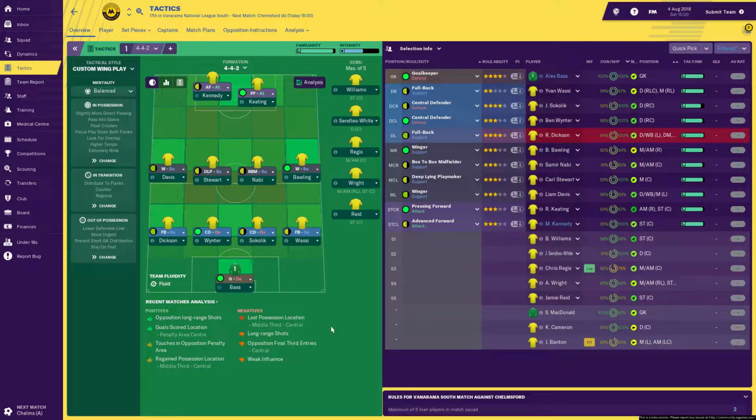We've also put on pass into space just to try and get in behind, whether that be out wide or through the middle. Having Kennedy up front now gives us that extra threat in all three areas of the pitch. So that's the general style of play we're going for. And the lineup we're entrusting to do that is Bass in goal, the fullbacks of Dixon and Wassey, with Sokolik and Winter in the middle.